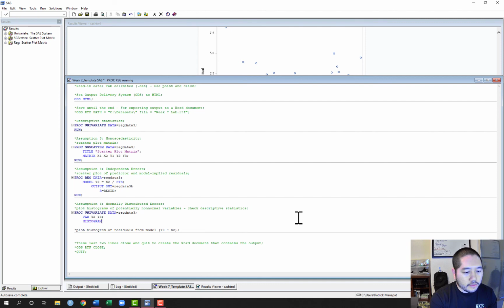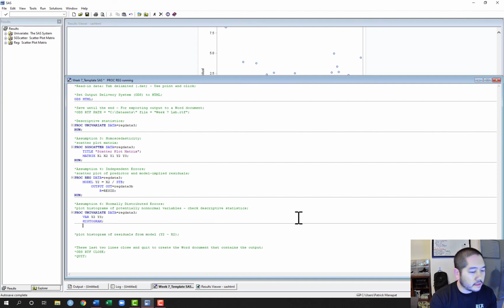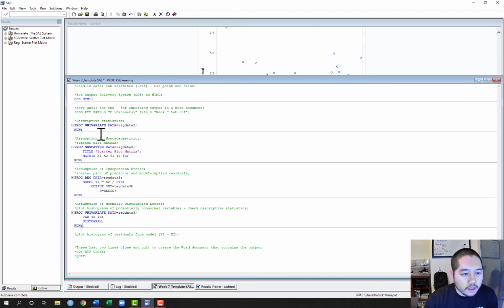We're going to state that we want histograms, and then we can run. And if you were to take this histogram line and put it up here, it would be doing the same thing. But I just want to have this organized in terms of the assumptions that we're looking at. So I'm going to go ahead and run this for y2 and y3.